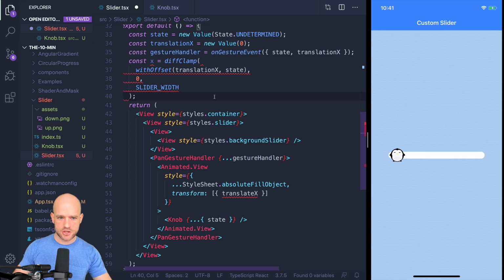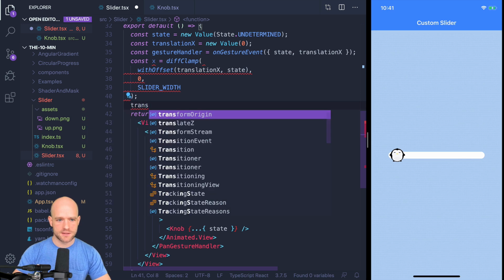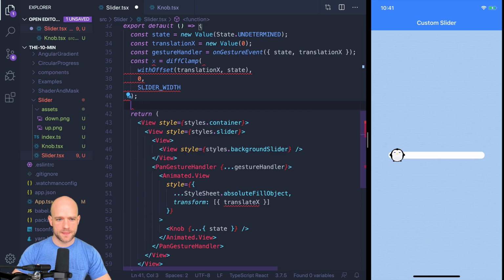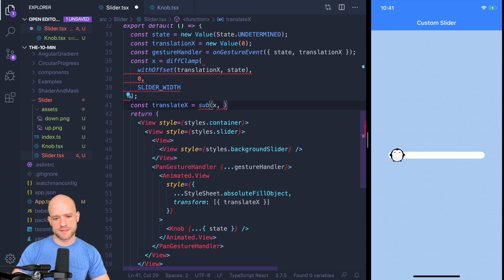But the translation we want to do is a bit different. So for the knob, we want translate X, which would be, I think, let's try X minus half of the size of the knob, which is 50.